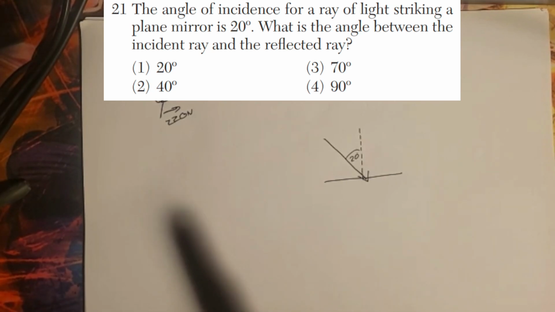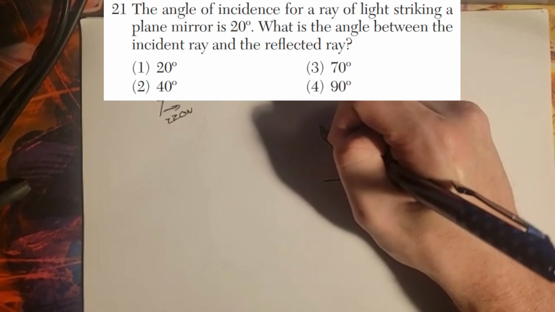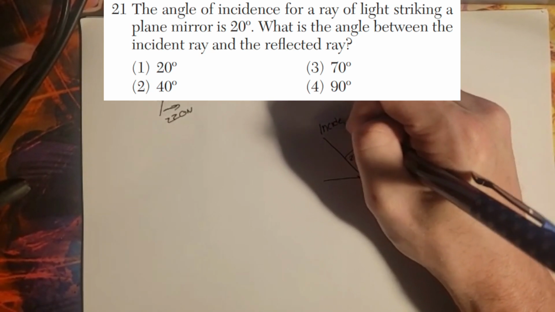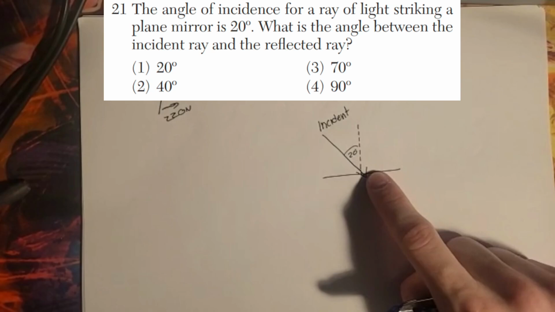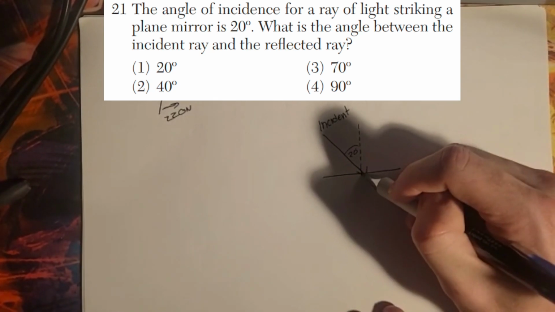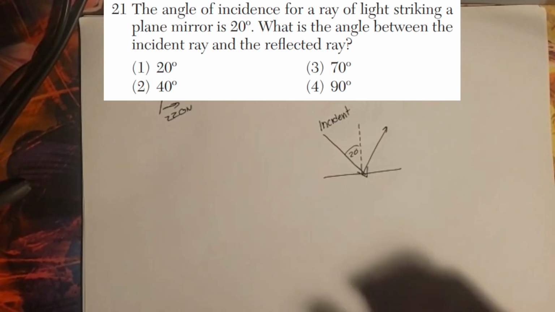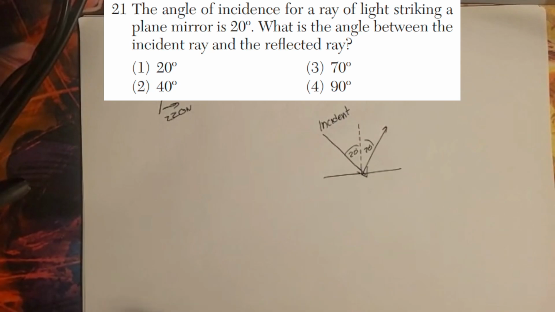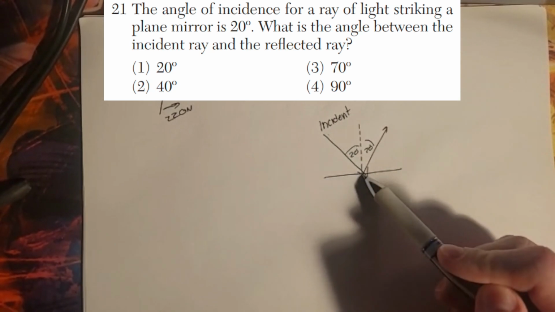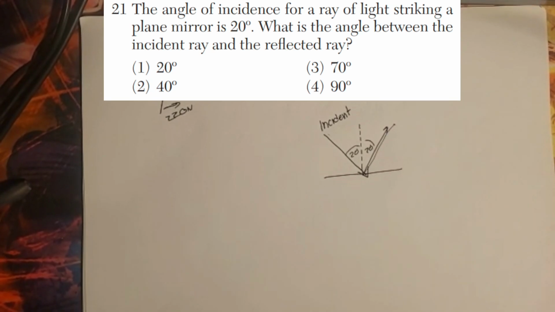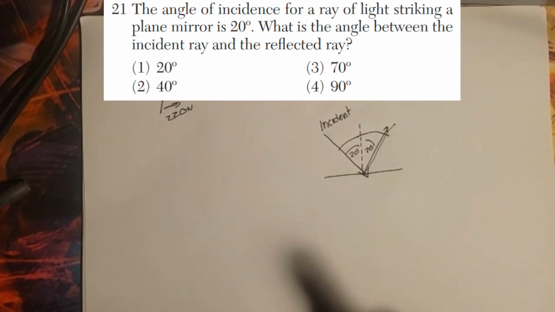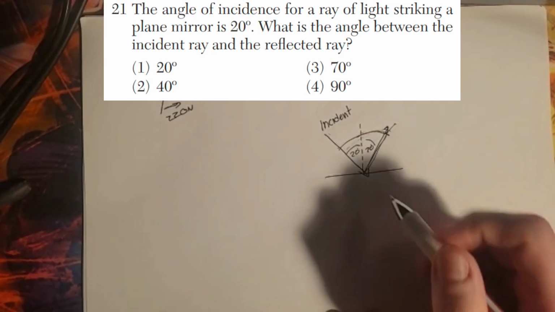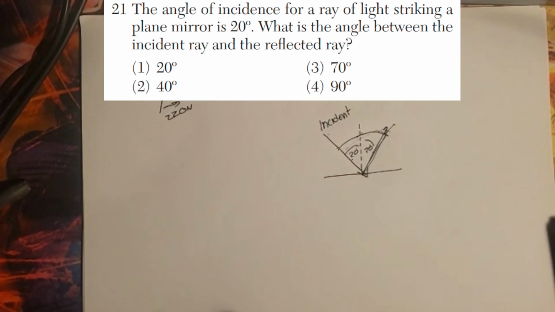What we want to know is then what is the angle between the incident ray? Incident means the light that's coming in. To be incident on something means to strike something. So it's the incident one, the one that's striking the mirror. And then the reflected ray. So we know that it reflects off of the mirror. Well, the angle of reflection is always the same as the angle of incidence. So whatever you're coming in with is the same as what you're leaving with. Right here, we want to know the angle between the incident and the reflected ray. So don't write 20 as your answer just because the reflected ray is going at a 20 degree angle. We want the angle between these two, which 20 and 20 would give you 40. So option 2.